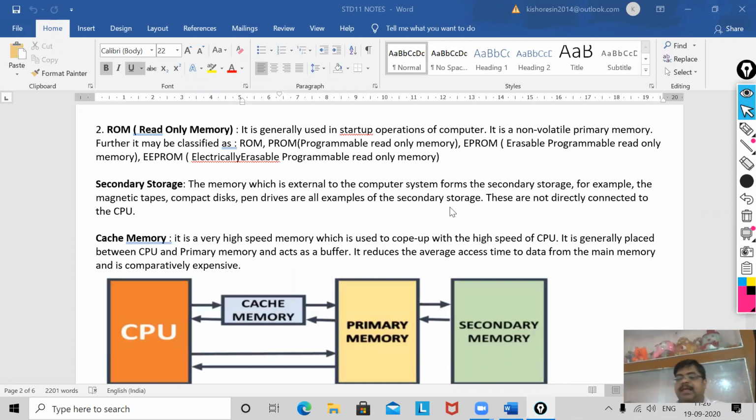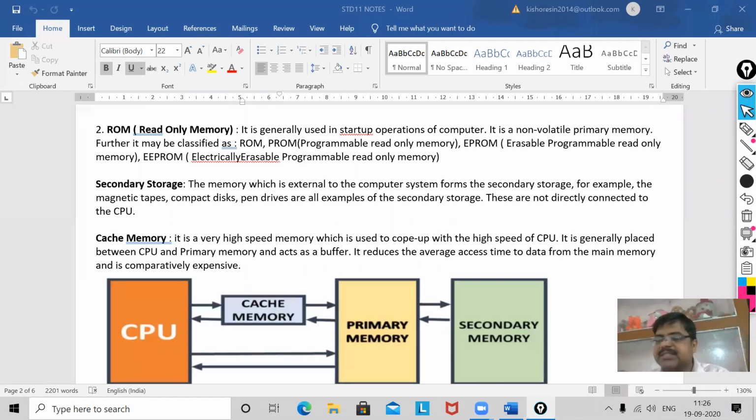Now the next one is your cache memory. You see, my dear, suppose I'm giving one example. Using this example, you can understand easily. Suppose your father has given 3 works. First one, go and bring vegetables from the market. Other work, you have to decorate the house. And the last work, you have to go for shopping. What are the 3 works that are given to you?